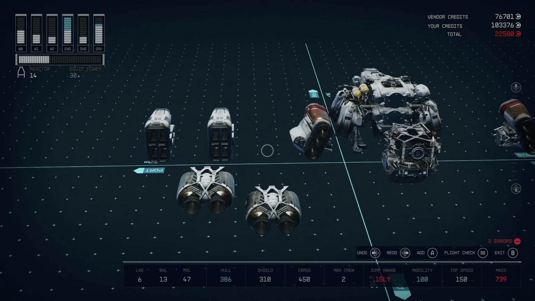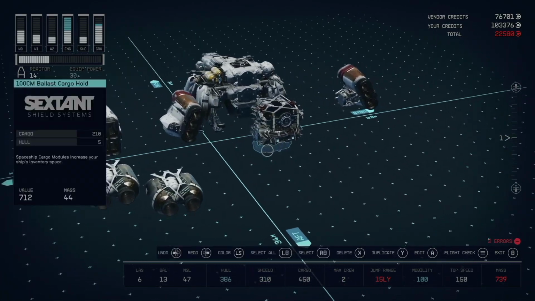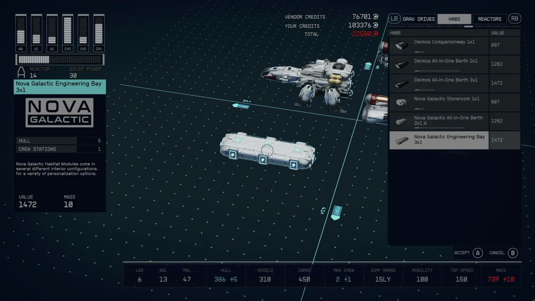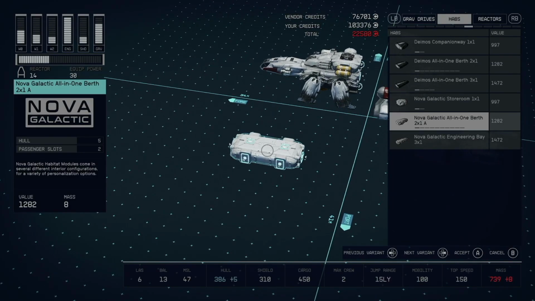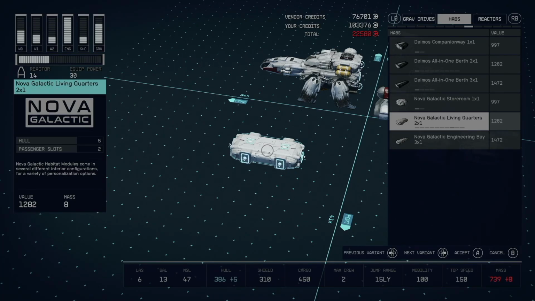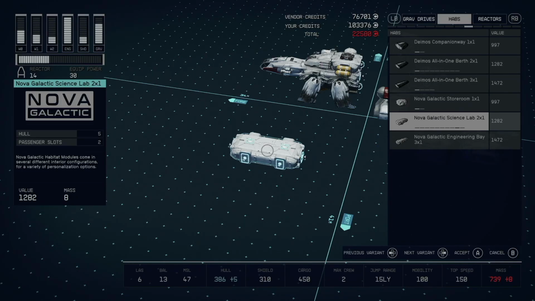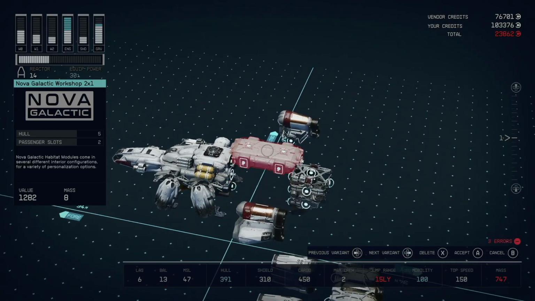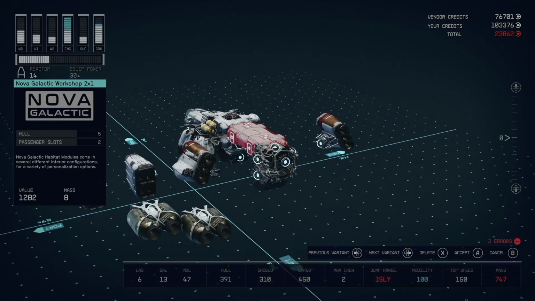All right. Now for our last couple of purchases, there's something specific that you need to buy. Open up the Habs tab and you need to drop down to the Nova Galactic area and click all the way over until you see the science lab and the workshop. You don't need all of these, but I recommend that you do purchase at least the workshop so you can get the most benefit out of what we're doing. So I'll go ahead and take the workshop. I'll slap the workshop right there in the middle.